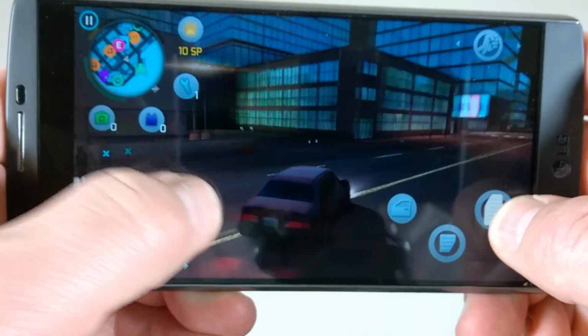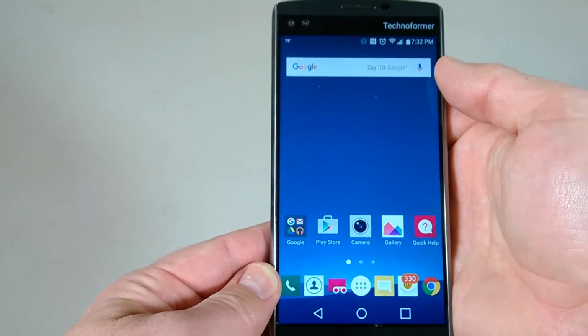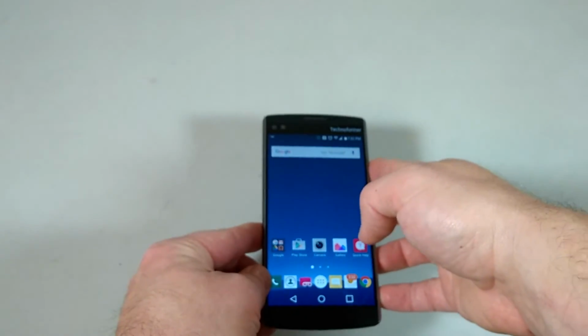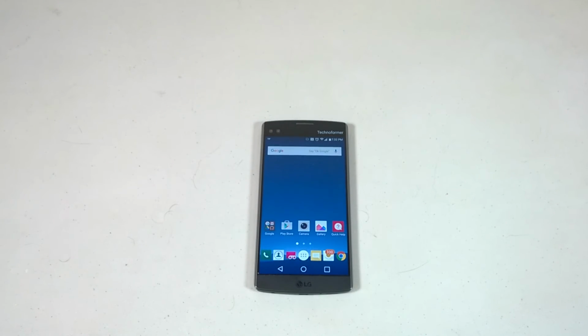So overall, the LG V10 is a good phone, but for my usage, I can't say it's a great phone. I use Bluetooth a lot, and I use my phone a lot during the day, so the spotty Bluetooth performance and the poor battery life are both pretty big deals for me. Sure, you can swap out the battery, but honestly, I don't want to have to carry around a spare battery and keep it charged, especially when I shouldn't have to with a 3000 mAh battery that's in the phone already.